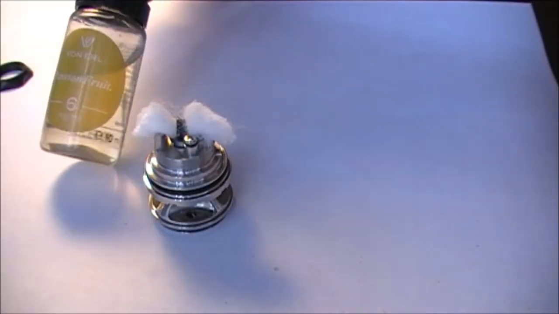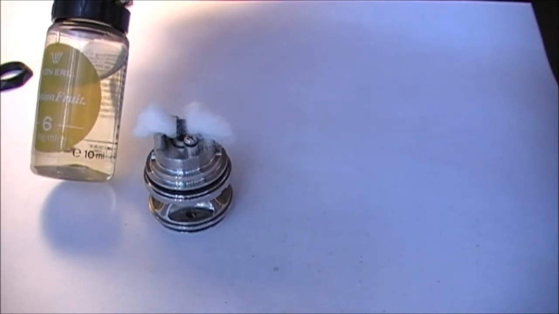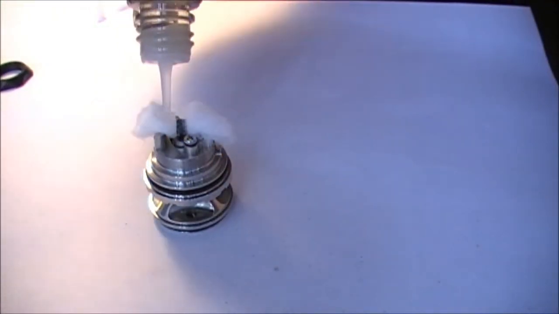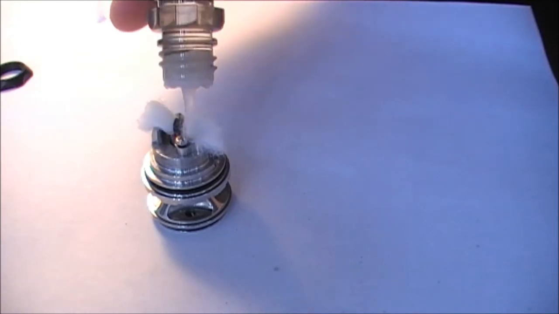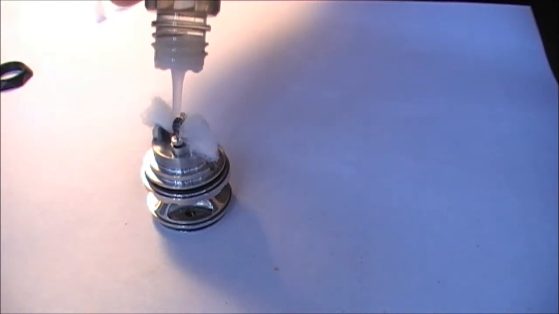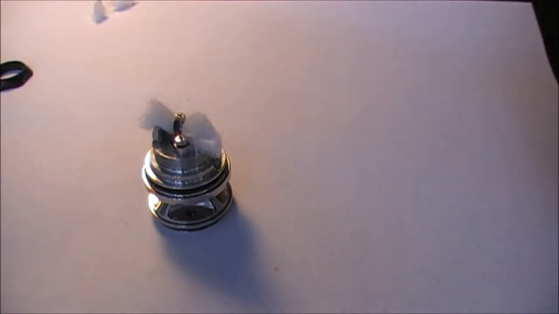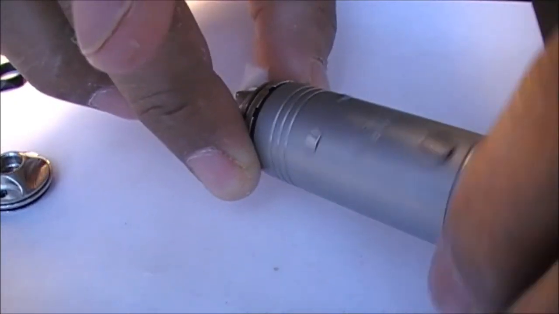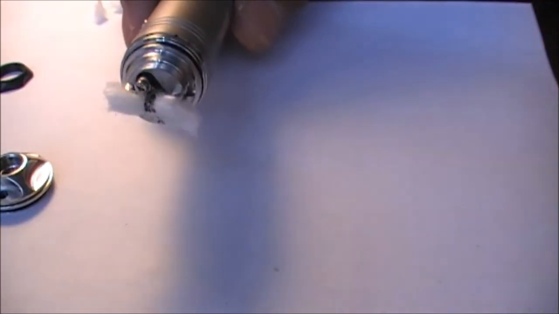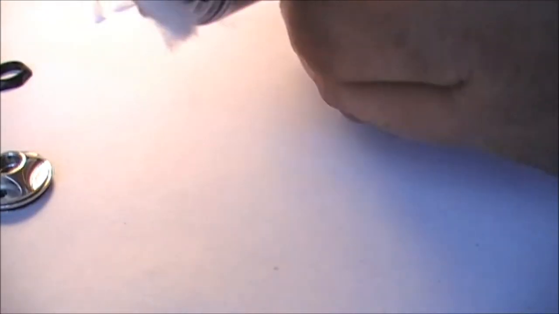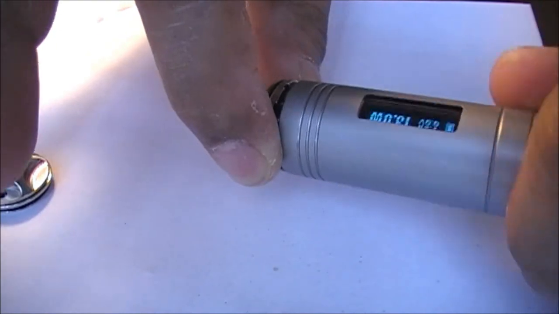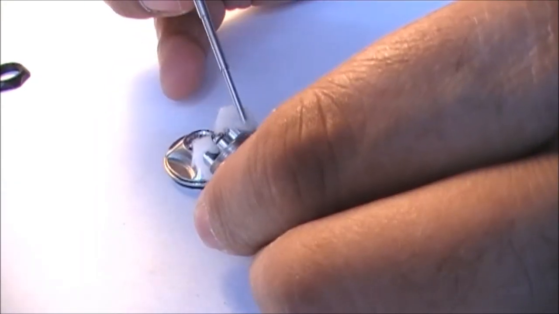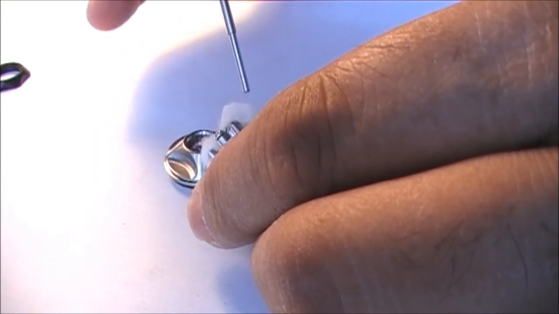I'll be using some Alcon Again juices for this purpose. This is 6mg and high PG juice, this is 80% PG. So before I put them and place them, let me give a test fire. Yep, looking good. So now I need to just shove this wick inside the vertical juice channel.